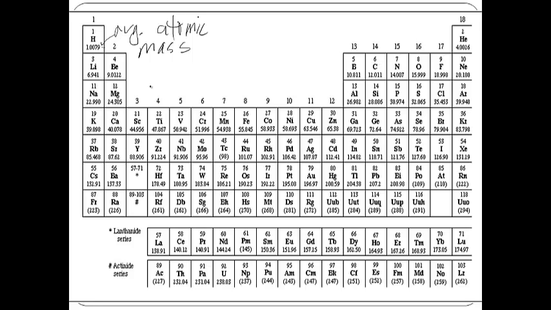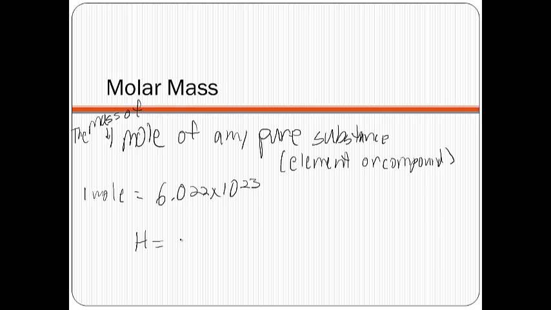So for hydrogen, you see on this periodic table, it goes a little further than the ones you have, 1.0079. If you look at your periodic table, it just says 1.0. So the molar mass of hydrogen is 1.0, and we write this grams. If we're talking about molar mass, it's grams per mole. Sometimes we'll just quicken it up and say the molar mass is 1.0 grams, but grams per mole, that is the molar mass. So every time we have 1 mole of hydrogen, it's 1 gram per mole.